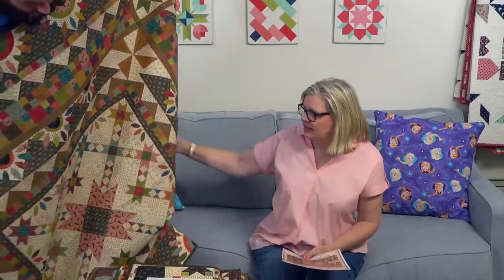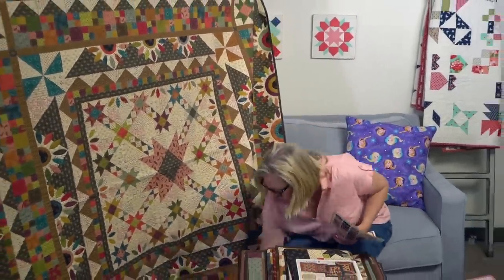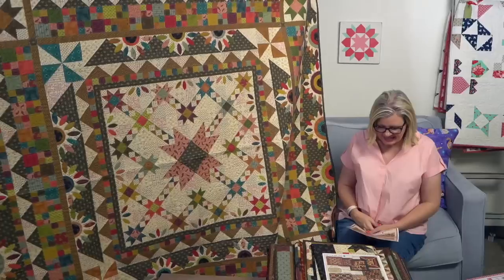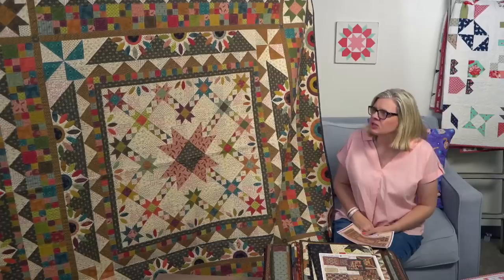Okay, so we have some quilts. When we offer block of the months and stuff like that, we ask the manufacturers to send us the quilts so that we can have an actual photo on our website. This week, Henry Glass sent us these quilts. This is a Kim deal. She has two clubs she's offering right now. This one is a kit, but it's going to be kind of like a block of the month. This quilt is called Esther's Bloomers, it's 70 by 70, and we're offering it as a block of the month. I wanted to just show it to you in person.